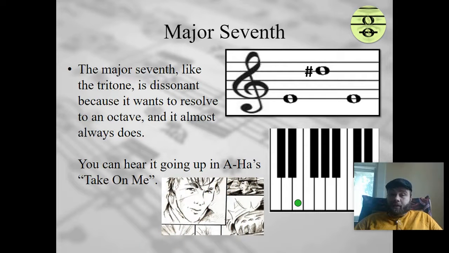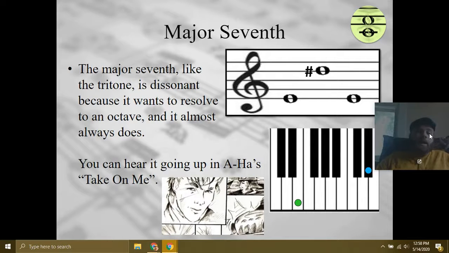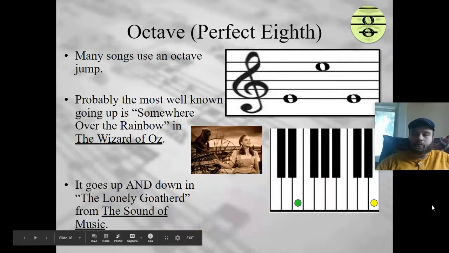The major seventh, like the tritone, is dissonant. So it really wants to resolve itself to an octave, and it almost always does so. So the example that you're going to be most familiar with is a-ha's Take on Me. Okay? Take on me. And it resolves itself up to that octave, just like I said. Take on me.